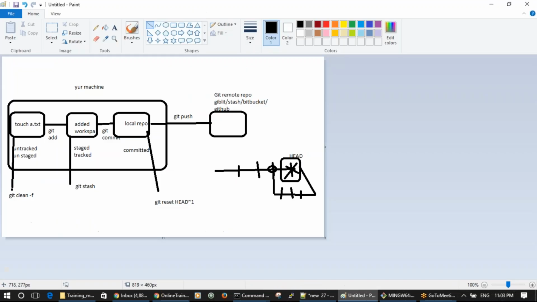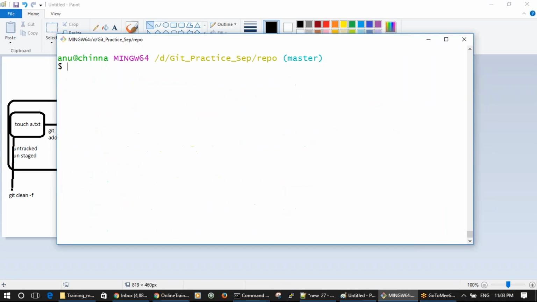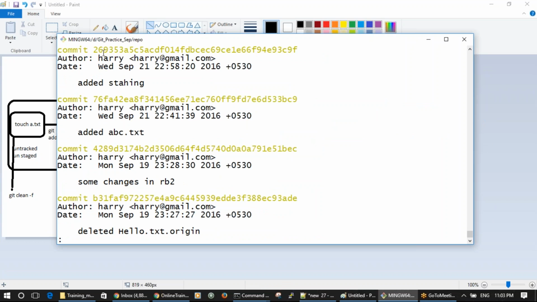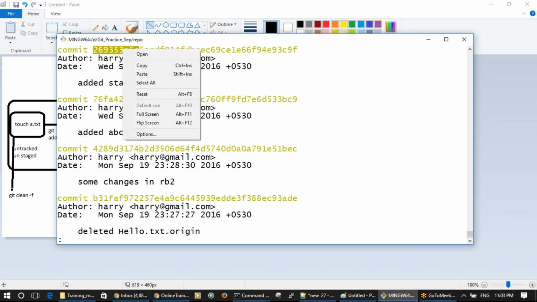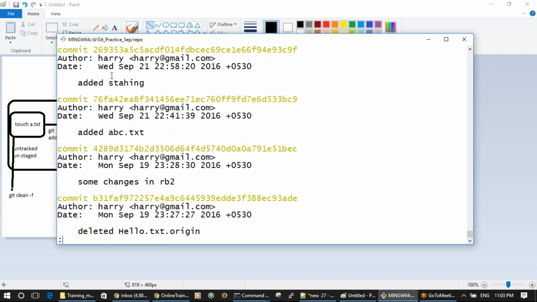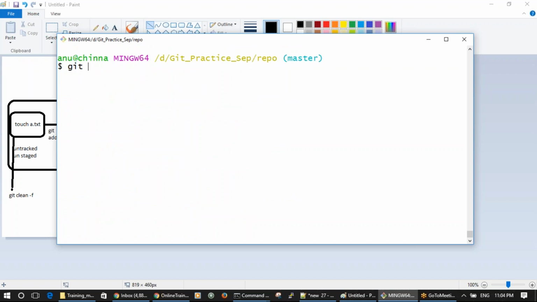I hope you understand now what git clean and git reset are. If you want, I can show you git reset head -1. So git log, you look at the latest log. This is your latest revision number. Whatever you see at the topmost is your latest revision number. Copy this. Now what I will do is git reset head -1.